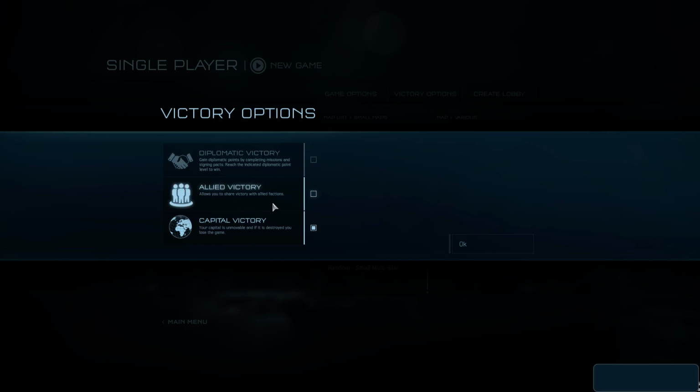Allied victory basically means that if you're playing a 2v2 or a 3v3 and one of your allies wins the game, then you also win the game. So you can have this on with another option. I think if you don't have this on, it automatically turns your allies into your enemies because there's no one else to battle, so they just turn against each other. I just leave it off because I normally play 1v1s.